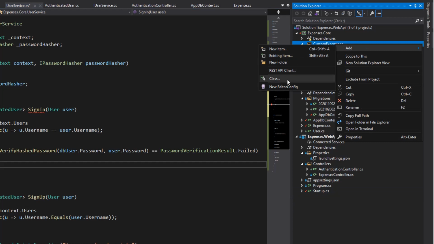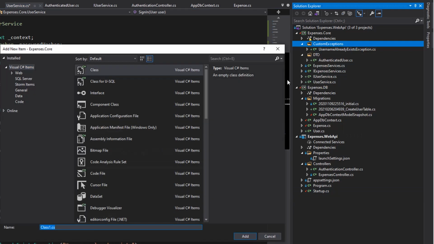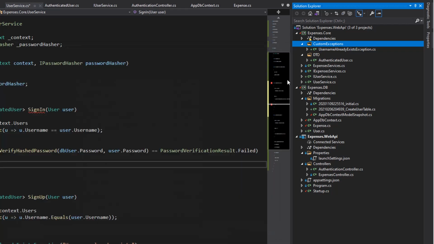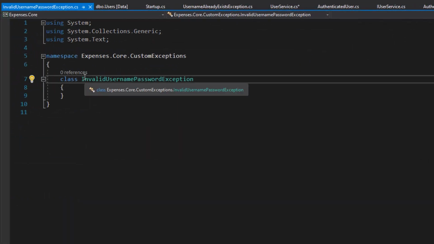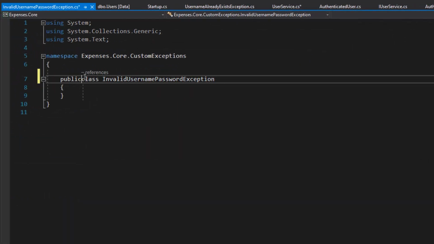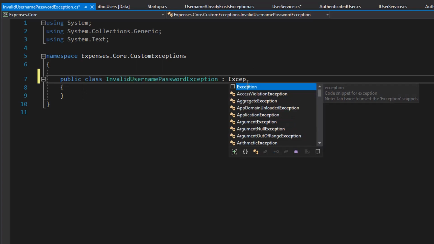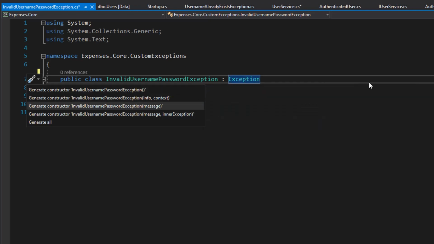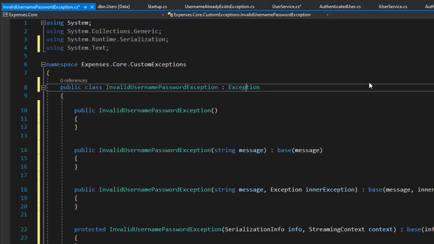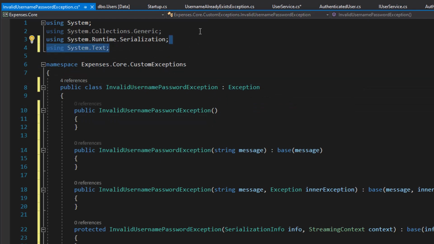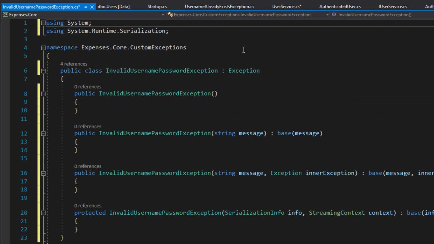So let's add a class and let's call it InvalidUsernamePasswordException. Let's now set it to public, Exception, and let's generate all these constructors, and we can get rid of the stuff we don't need and save this file.